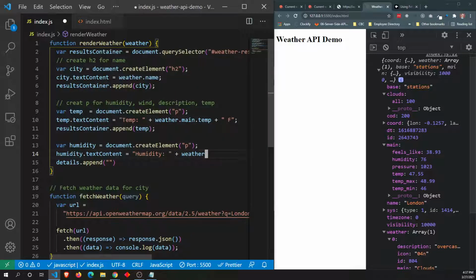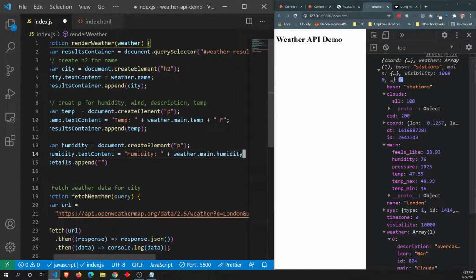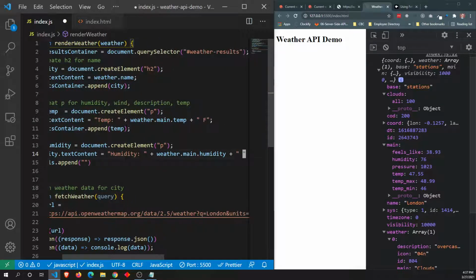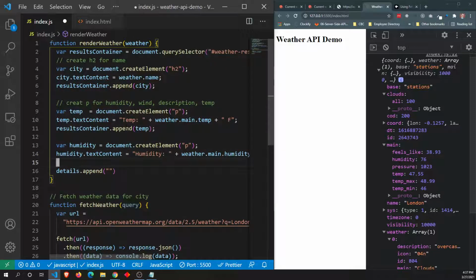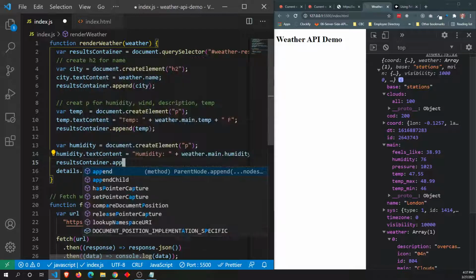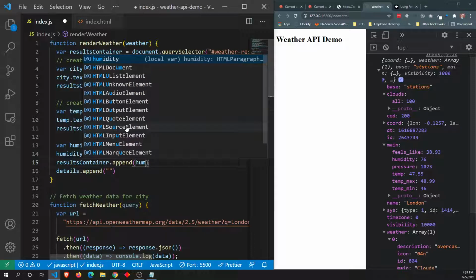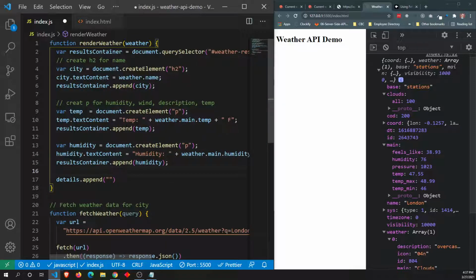So that'll be weather dot main dot humidity, and then we'll put a % afterwards, and then a results container. We'll append humidity.